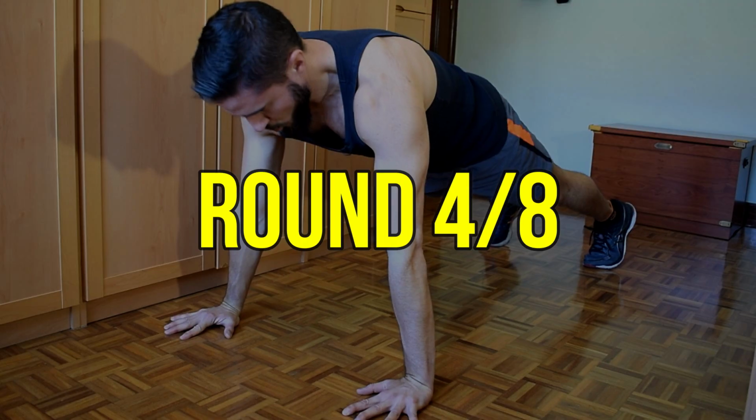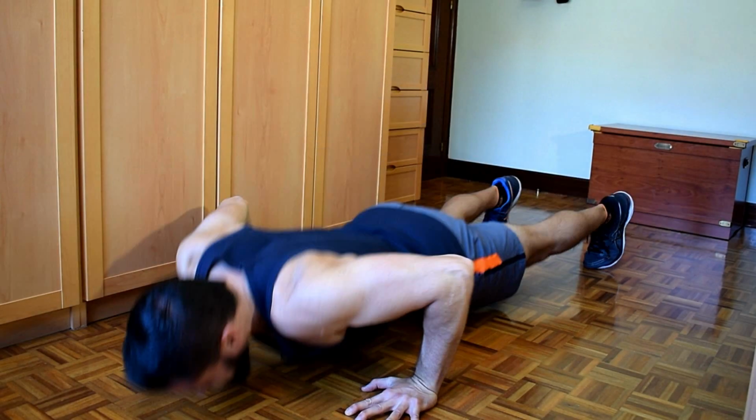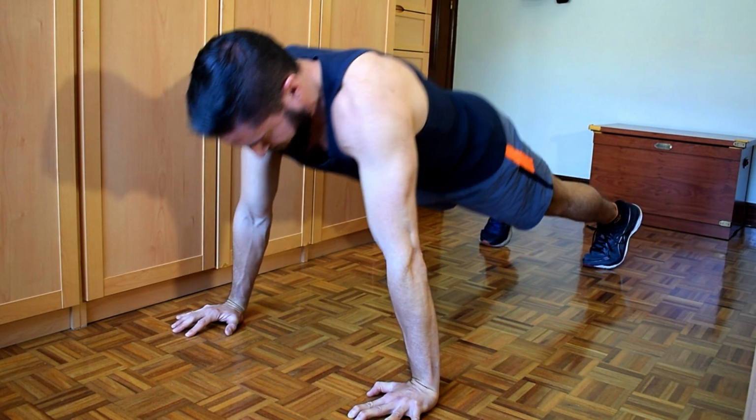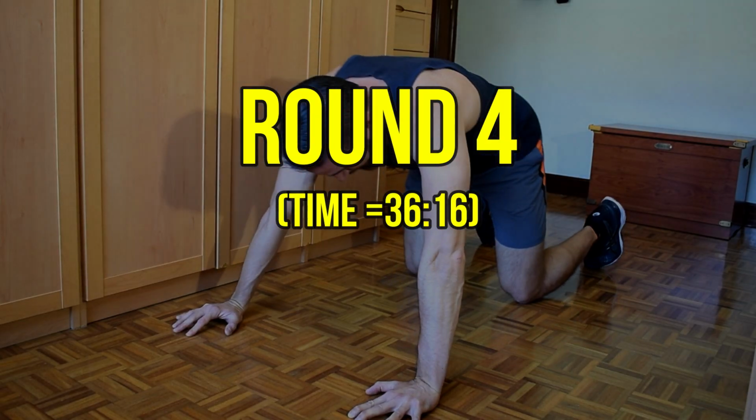Round number 4 is definitely not welcomed by my triceps, anterior delts, and chest. I'm starting to question whether I'd be able to complete 16 repetitions in a row. As you can see, the last push-up of this set looks pretty shaky.